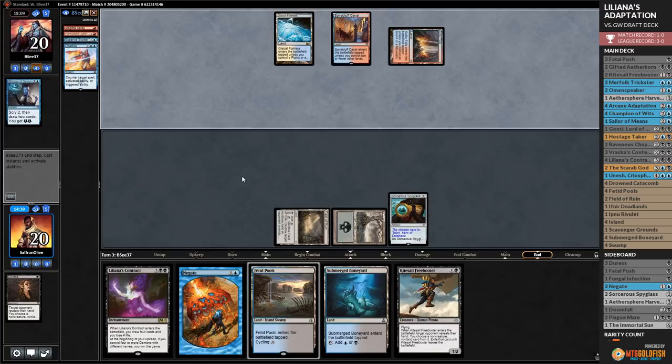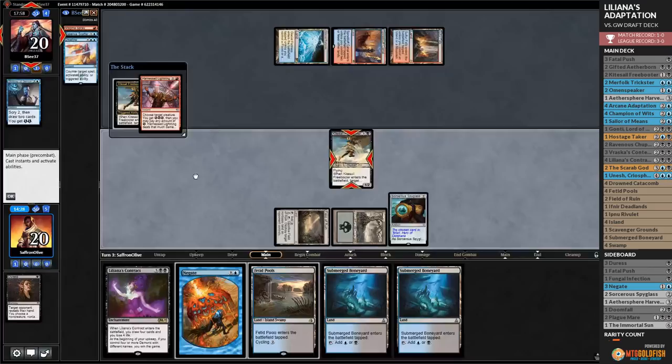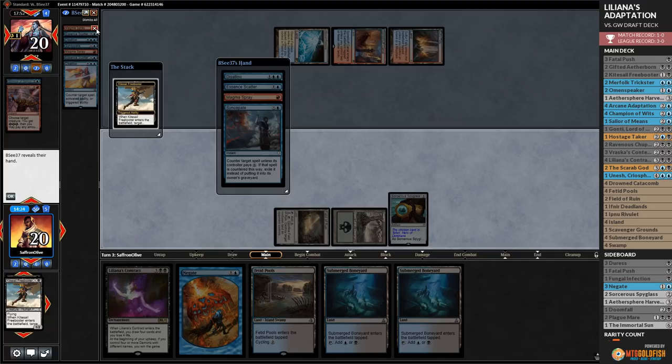Well, run out Freebooter. Eat a Magma Spray. Oh, goes with Harness Lightning. All right. Saving Magma Spray for Champion of Wits. That makes sense. All right, opponent, more counters. No lands, though. Opponent, passing.